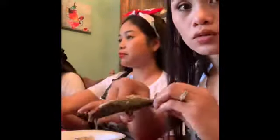This is the bagoong. This one is pampano. This one is bagoong. Fried bagoong. Pampano. And also we have the mango here to add flavor to everything. Ang sarap nito. This is really good. It's delicious.